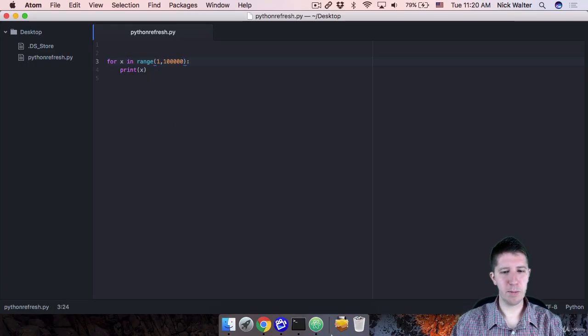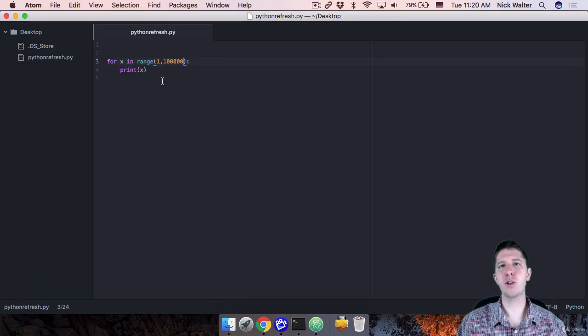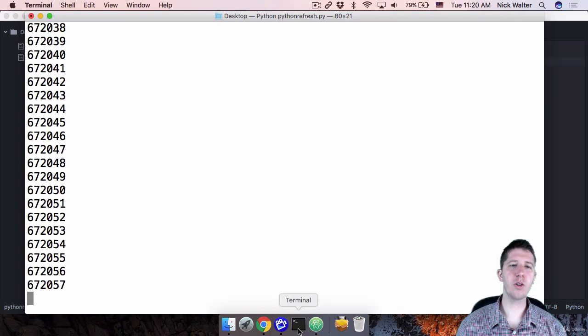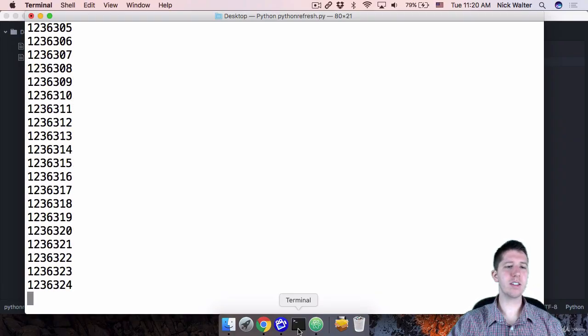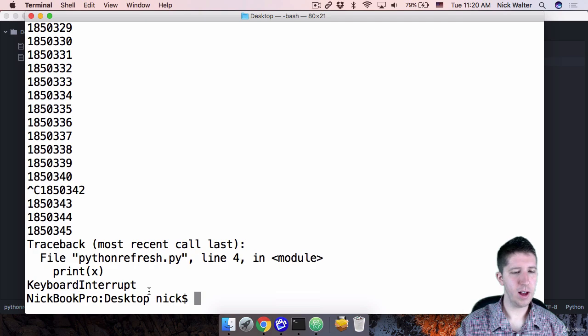Like that might be a bit much, but if I go ahead and run this, you can see, whoa, it just printed out like, what was this, 100,000 numbers, one shy of that. But you can just keep on tacking numbers onto this thing and it just goes and goes and goes and goes. Now this is going to take forever to finish, so I'm going to go ahead and do Control C here to end that.